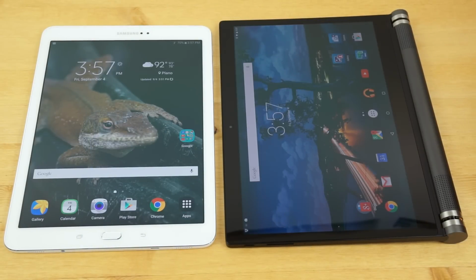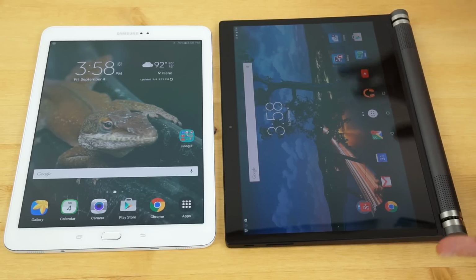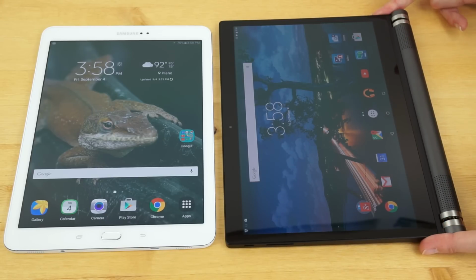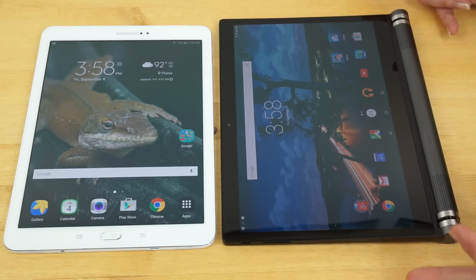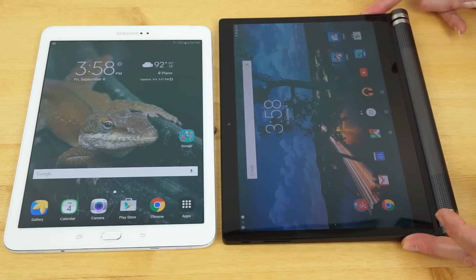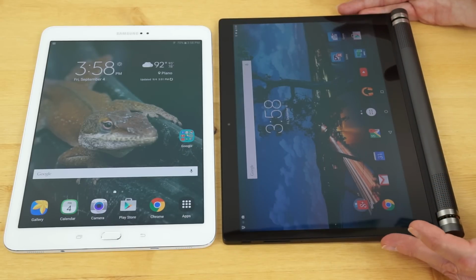Now, with high-end Android tablets, there really aren't that many on the market. I mentioned the Nexus 9 already, which hasn't been a huge hit with folks. Here's the Dell Venue 10 7000, specifically the 740 model, another thin, light AMOLED screen device. Display is not as bright on this guy. It's a little bit bigger, 10.5 inches. It's also a little higher resolution because it goes with the more traditional Android aspect ratio.